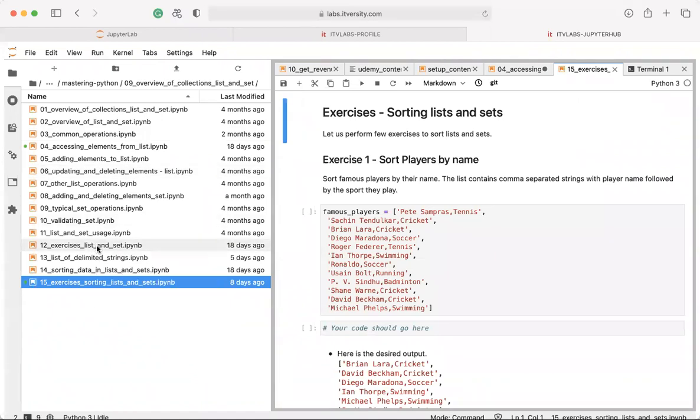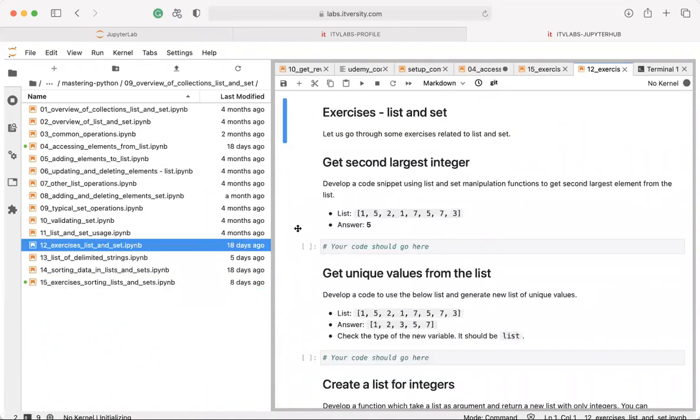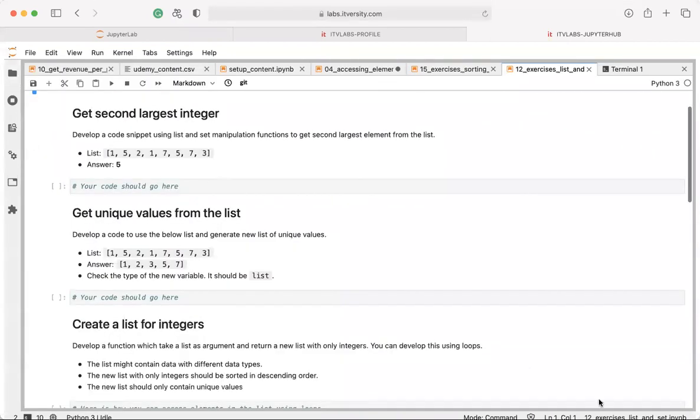One is just basic tasks related to list and set. You can see all the exercises related to list and set here. We give the problem statement, and we also provide the answer here. So you just have to come up with the solution to achieve this answer.